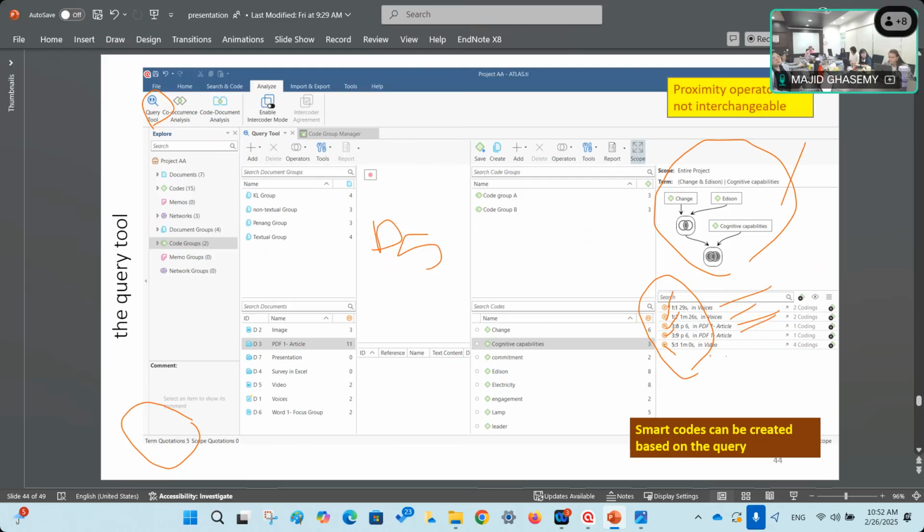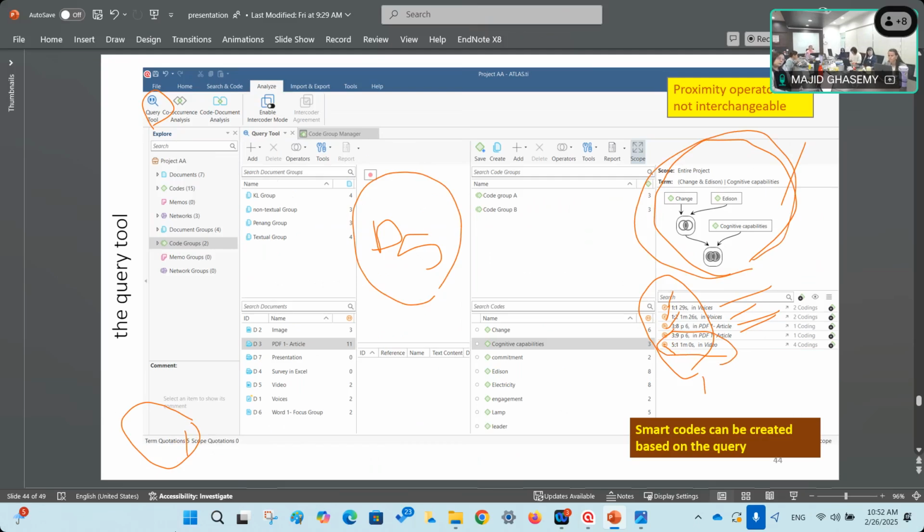This one is also excluded. We will only get this one because this is the one that satisfies this query and it is within this scope. Is it clear? Then here you will have total quotations. It will be 1, and then it will be displayed here as 1. Is it clear? So you can define the query.